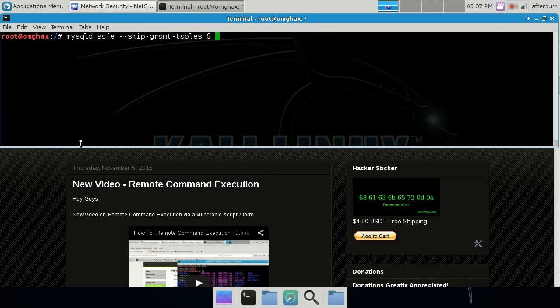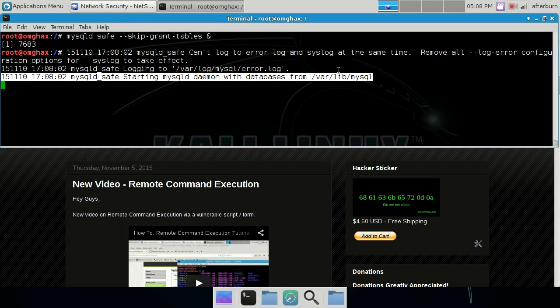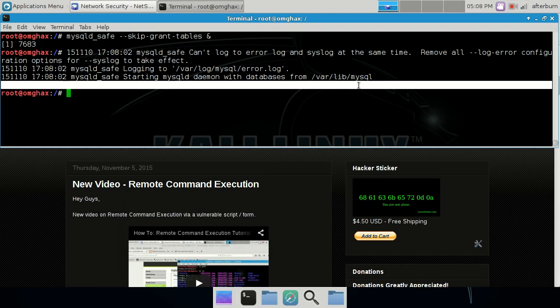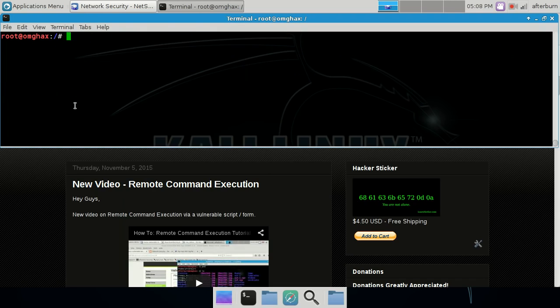So we're going into MySQL safe mode. We are skipping the grant tables, which means that we're skipping of where it checks for passwords and permissions and things. And the ampersand sign at the very end of any command is going to background that process so you can continue to work in a terminal while that process is running. Okay, so just hit enter, and then we have logging errors here in MySQL safe mode, as you can see. So all you gotta do is just hit enter twice, and that'll bring you right back down to a command prompt here. Clear this out.